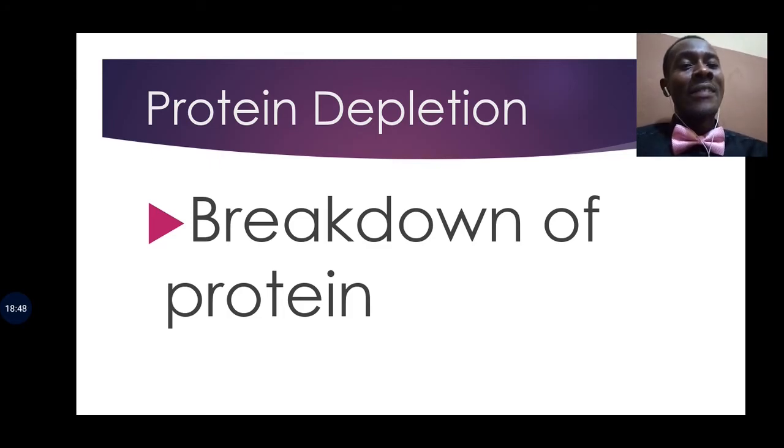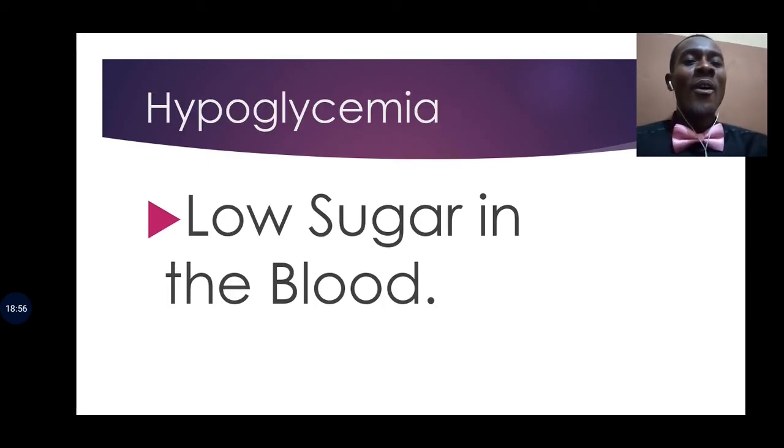And so that is what protein depletion can cause when somebody is on low carbohydrate. The next one is what is called hypoglycemia. Hypoglycemia simply means low sugar content of the blood. Wherever there is low sugar content of the blood, a lot of things go wrong. First and foremost, the person can become dizzy. There is also low supply of sugar to the brain, which will cause the brain to perform below function. In extreme cases, it can even lead to death when there is low sugar in the blood.